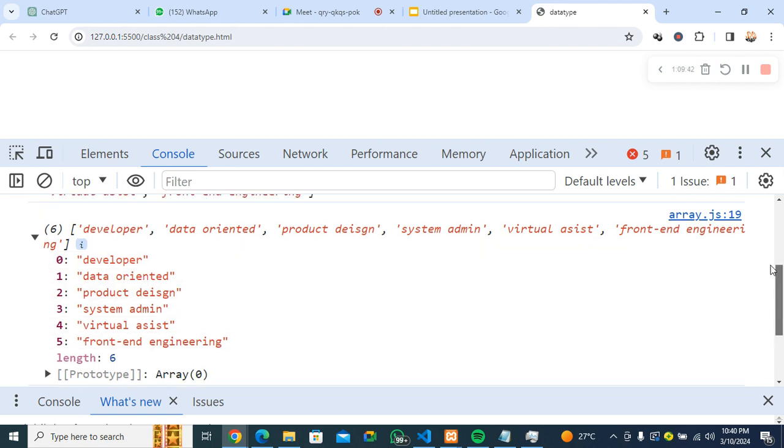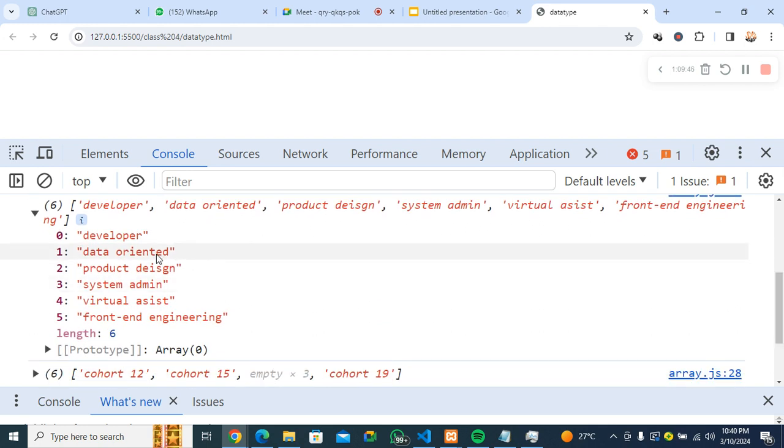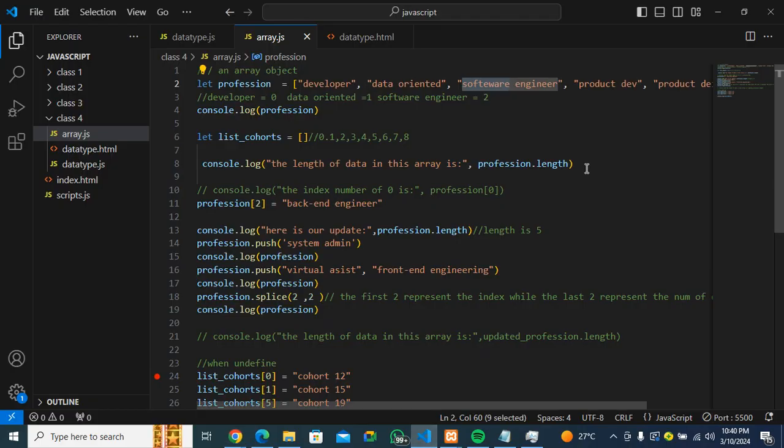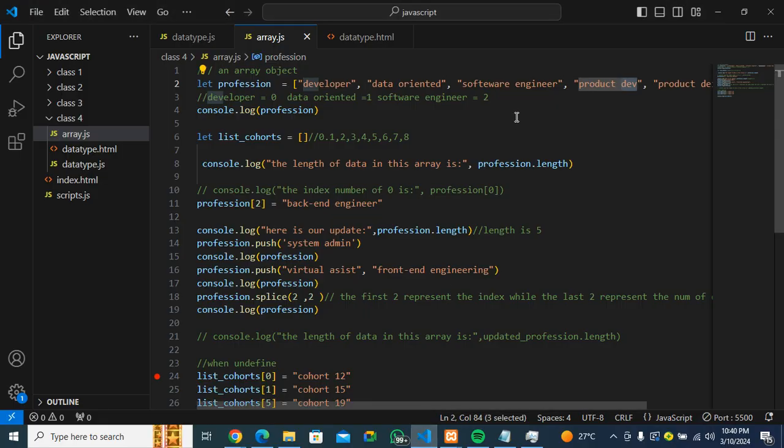Then let's go back, then product design. You notice that it deleted software engineering and product development.